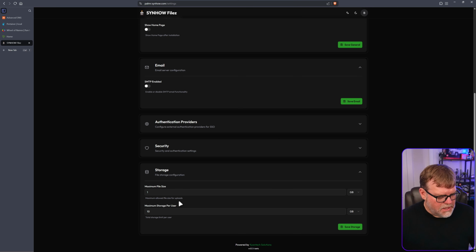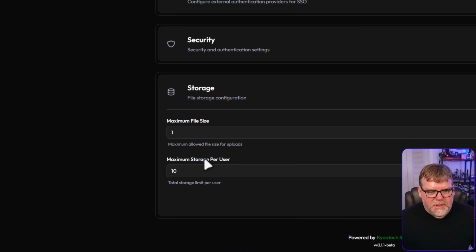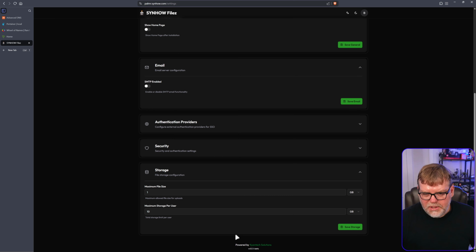Next up, we have storage. So let's take a peek at this. Let's see, maximum allowed files for upload. It looks like it's set to 1. Maximum storage per user, and it looks like that is a gig. Okay, so here, maximum file size upload. My bad, that's not quantity. I was like, 'cause I already exceeded that. These are how many bytes that we can upload in a single file, and again, all the way to petabytes, and then the maximum per user. So very cool, very cool.